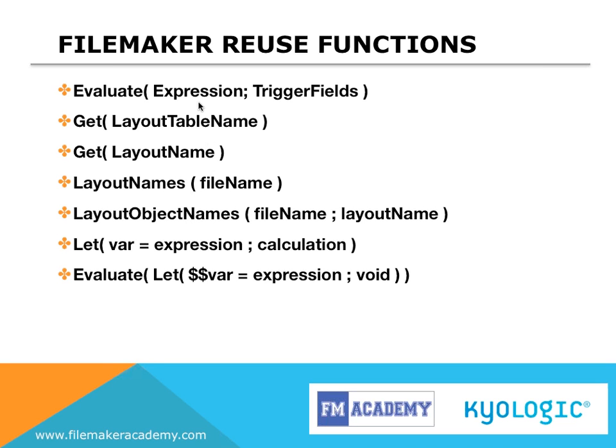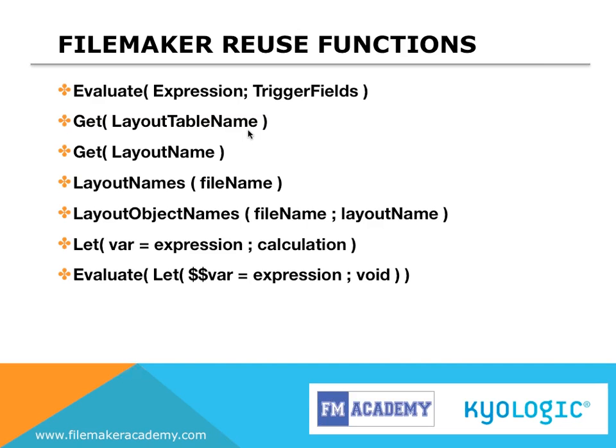And this is how a lot of this reusability is done, because what we're doing is we're reading that structure that we just talked about to understand the underlying relationships and other important pieces of information. We're building expressions based on that and then executing them, which is really very powerful. The second part of the argument, which you may or may not use, this is optional, is trigger fields, which says, okay, when something changes, what's going to cause that expression to evaluate? In the stuff we're showing today, we're not really using the trigger fields. We're simply just using the expressions.